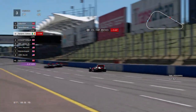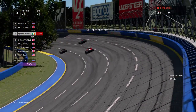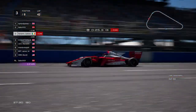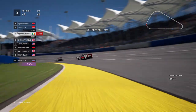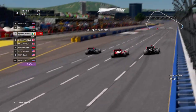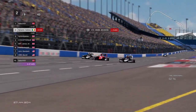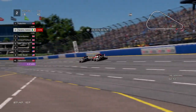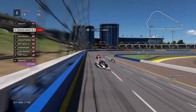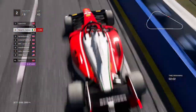King looking a little bit shaky out of turn 1, it has to be said, but nonetheless still doing well. Carbon still benefiting from the slipstream. So Joe Witt believes that the Team Black Diamond cars might have been hitting the outside wall at turn 1, which might explain how they managed to catch up. Or it might have just been Carbon using some of that overtake mode. He now splits the Team Black Diamond cars back in that sandwich, side by side with Ed and Spenner. Spenner slots back into the slipstream.